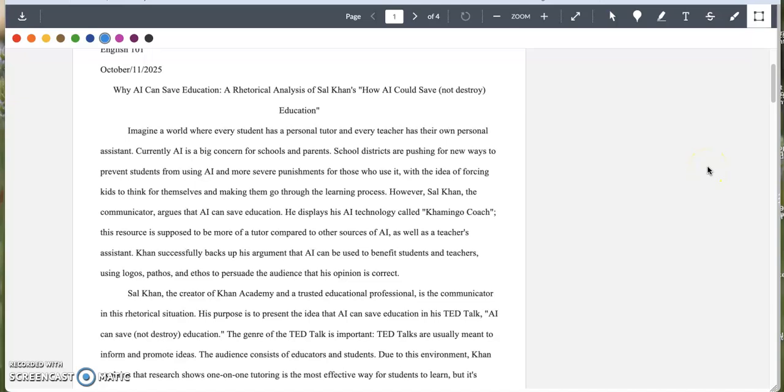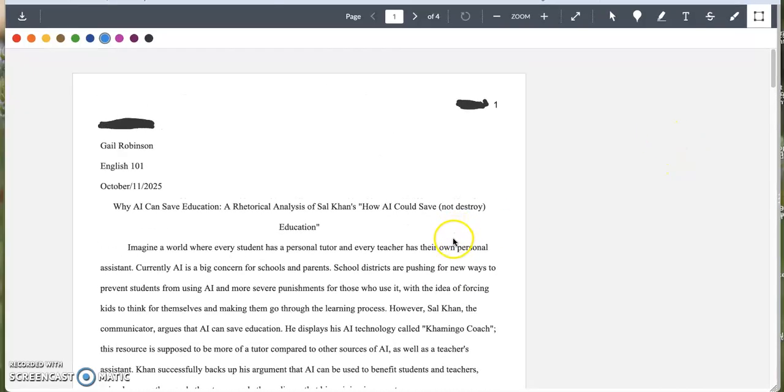Hello writers, this is a demo video showing you how to use some of the tools in Docviewer in Canvas. Docviewer is how you can leave annotations for your peers in your small group for writing workshop. Once you have accessed your peer's draft, and there are instructions in Canvas for how to get to your peers' papers, you can use the tools in the banner along the top of the page to help you leave annotations.